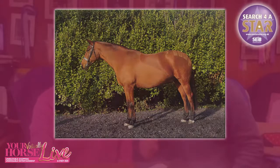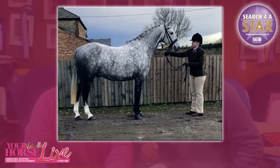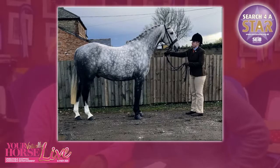No, agreed. So then we move on to 4th, and this is Charlotte Lilly. This is lovely. Charlotte, you've stood the horse up beautifully. He looks to be a super hunter, and I look forward to seeing him in the flesh. A lovely length of rein, really stands up, looks through its bridle. It's got bags of presence, hasn't it? Bags of presence. Slightly more mature through its top line, but a really lovely horse.